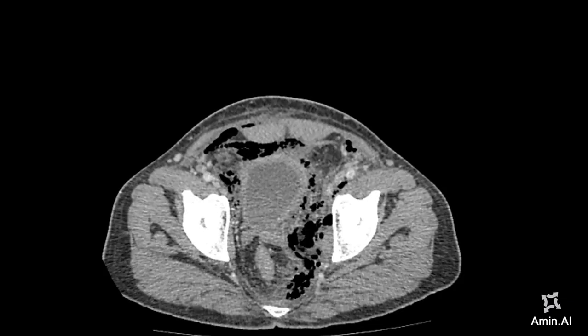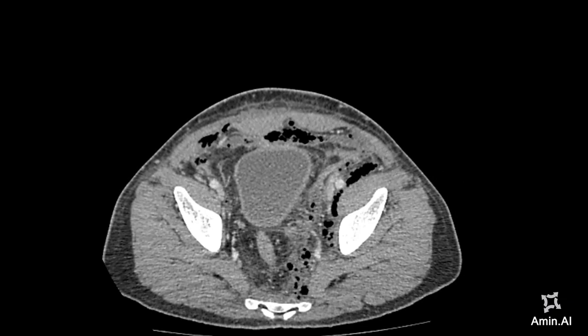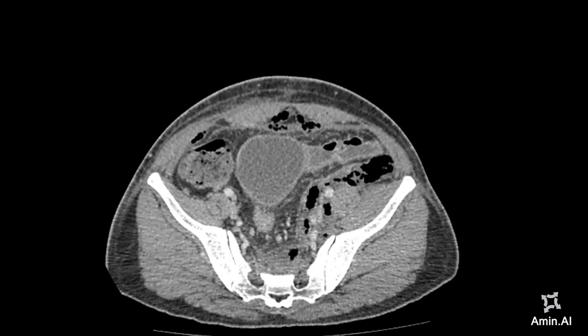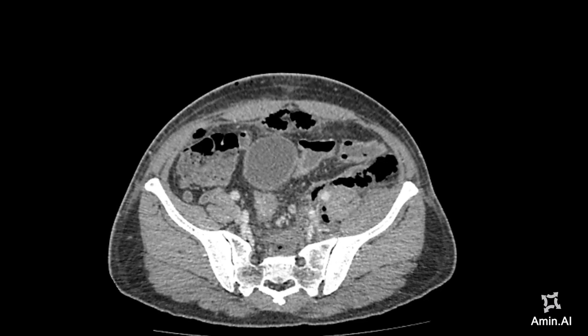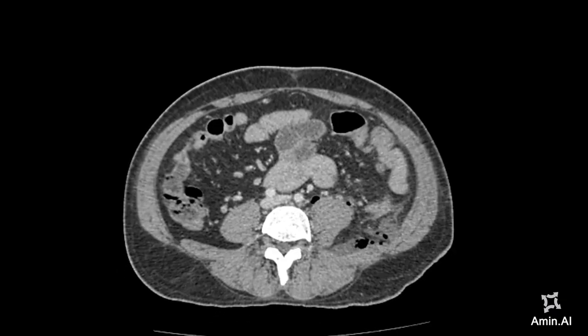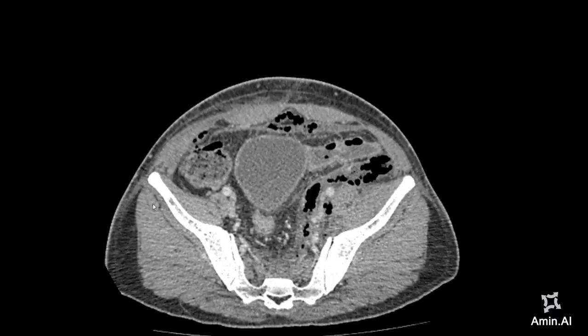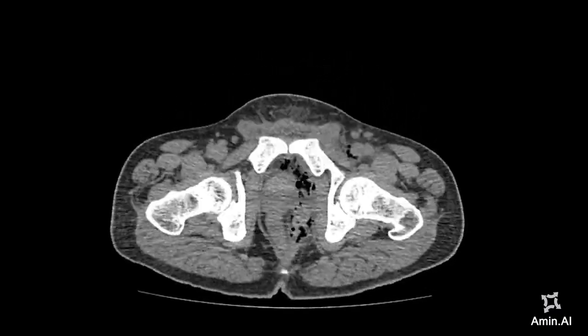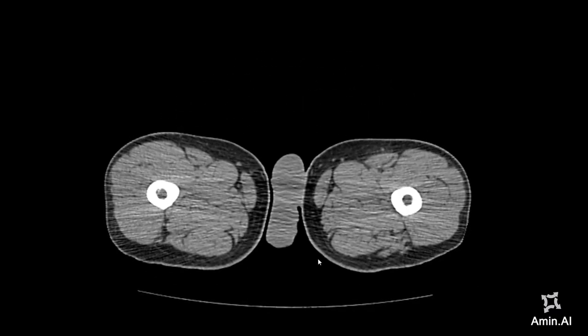And now if you just focus on the anterior abdominal wall region, the air is again tracking within the anterior abdominal wall region, and you can just follow it up to the paraumbilical region. You can also appreciate the air here in this region as well. And these images were to show that there is no significant air seen in the scrotal wall region.